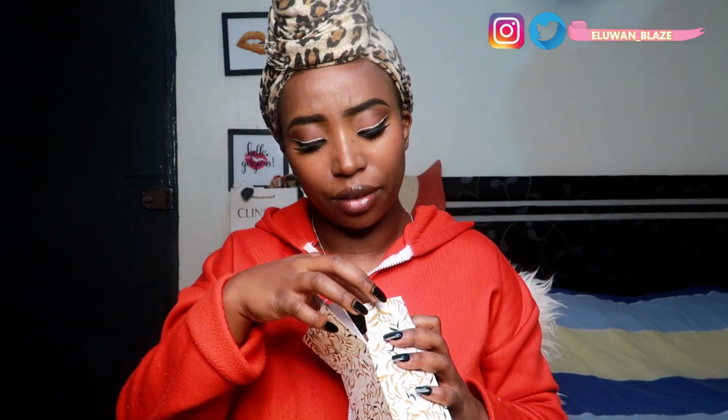I don't think this is the best smell to ever put on yourself. It smells like the fish oil from Seven Seas. If you kind of know it, it has that smell, the aftertaste kind of has that smell. Definitely not my taste of scent. I like a floral, sweet kind of vibe, but this, yeah, I don't know. I'm getting dizzy. Anyway, thank you so much, but I do not think that's my scent.